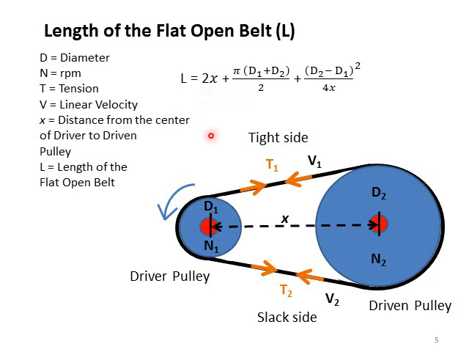So if you want to calculate the length of the belt, by knowing the center-to-center distance between the driver and the driven pulley and the diameters of the driver and the driven pulley, you can easily find the length of a belt that is looping around the driver and the driven pulley.